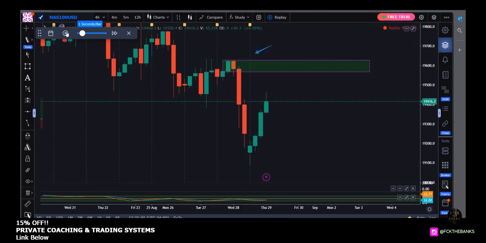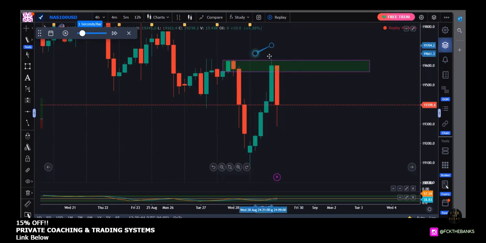As you can see, guys, just take a look how this candlestick closed inside, but it didn't violate or break above the zone. So you can go into lower time frames. I'm not going to go into a lot of detail on how to enter. I just want you to see how price reacts into these zones.